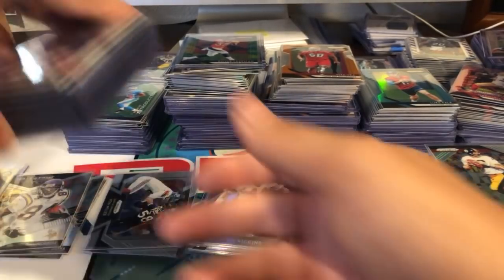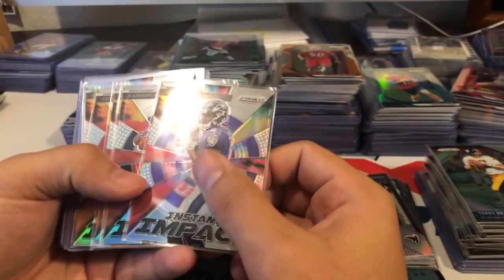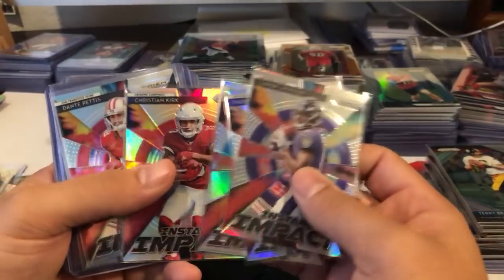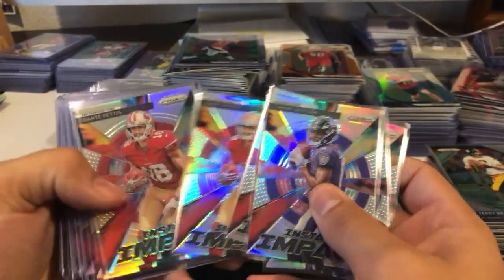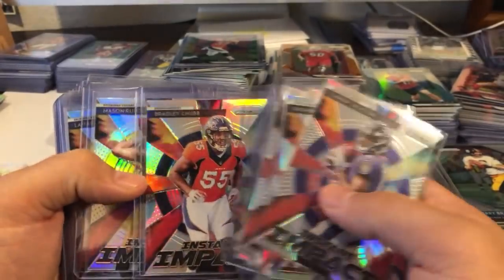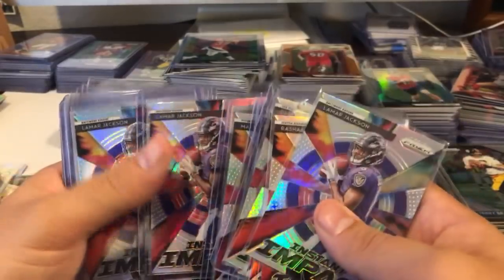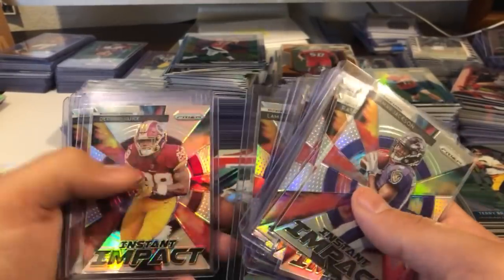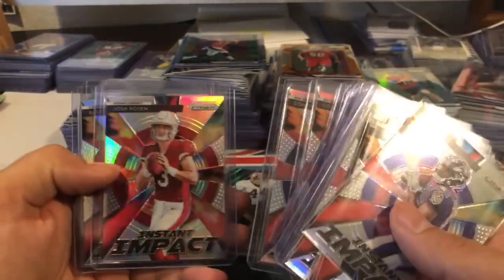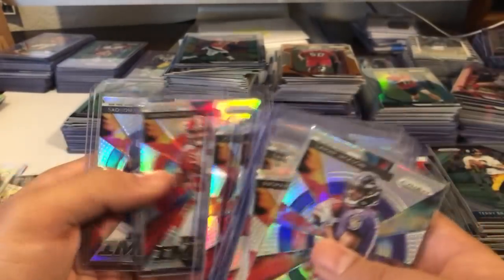The instant impacts, which I think are cool cards. Lamar Jackson, Rashad Penny, Carry-On, Christian Kirk, Dante Pettis, Bradley Chubb, Mason Rudolph, Lamar, Darius Guice, Courtland Sutton, Sony Michel, Josh Rosen, Baker, and Saquon.